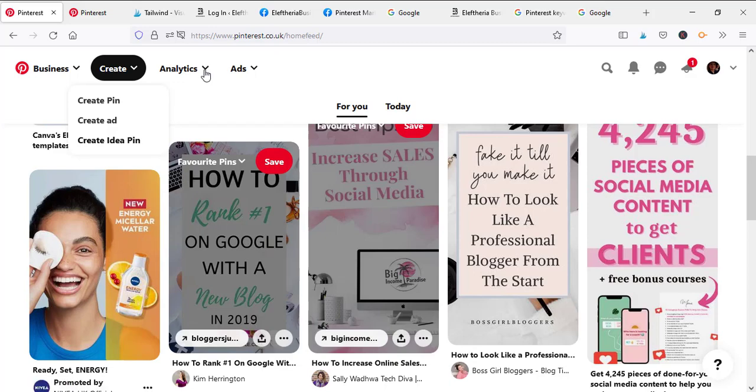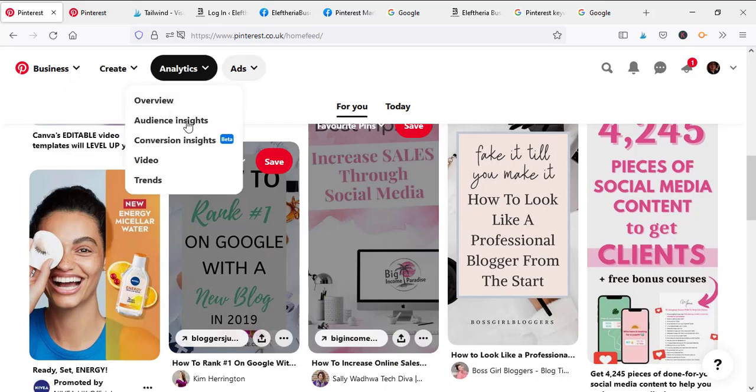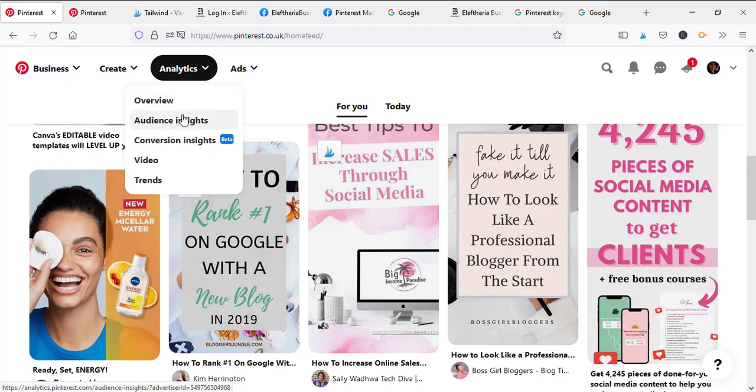Then you have the analytics, and here honestly you really have to master analytics in order to check how your profile is performing. And also, to be quite honest, you need to master analytics because it's giving you a lot of insight on how to increase visibility on Pinterest and how to increase your visibility in the smart feed. So there are a lot of details. For example, the overview is how your account is doing generally for 90 to 120 days.